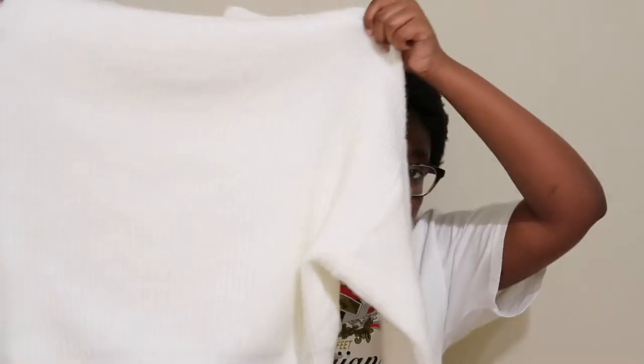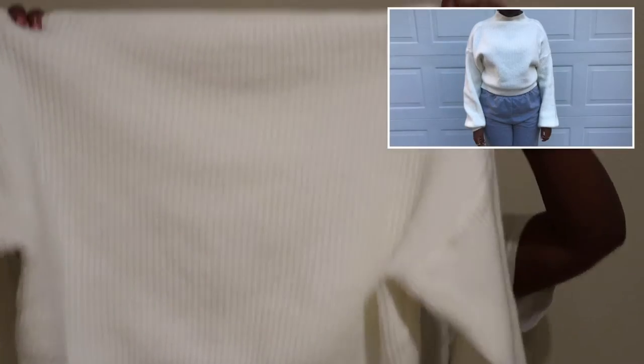And then we have the mock neck bell sweater again, but this time it's cropped. This is very thick, very sturdy. Like, nothing's getting through this. Is it see-through? Probably. I don't know. I don't really care. I like it a lot. Stretchy too, so good for the gals.